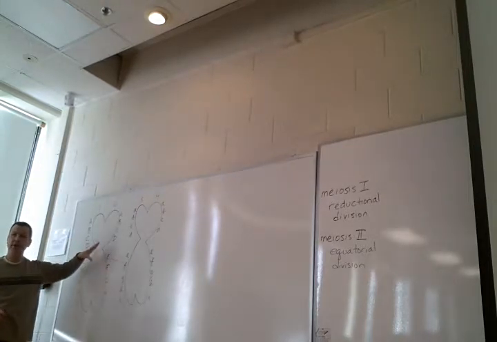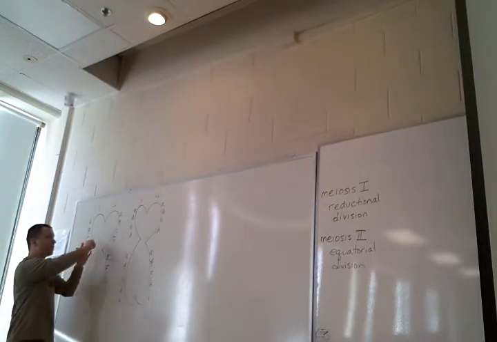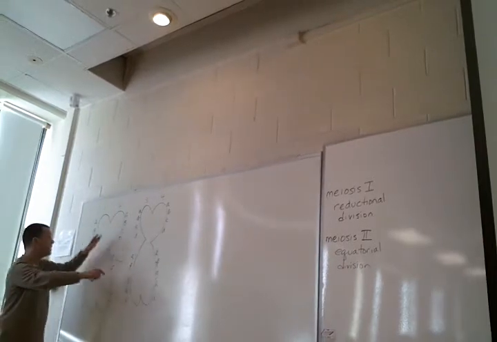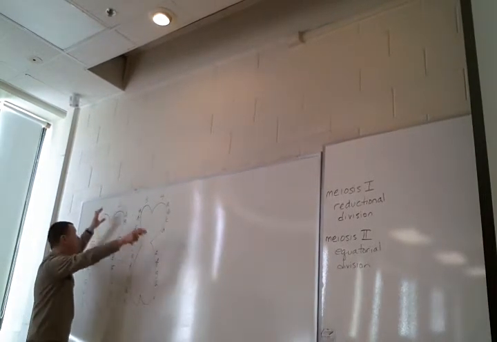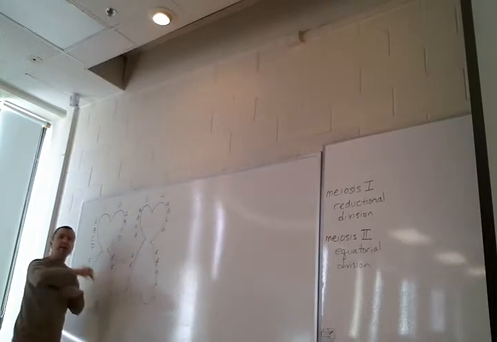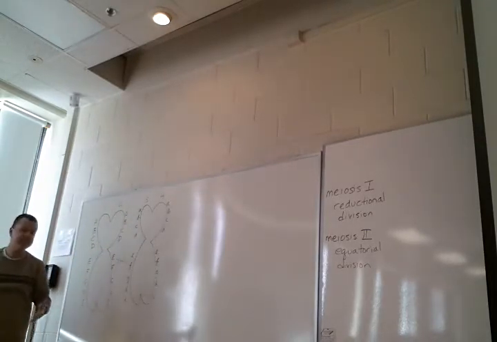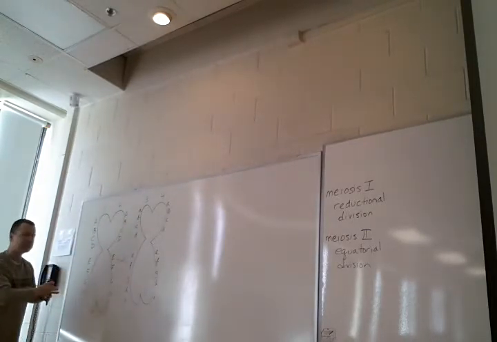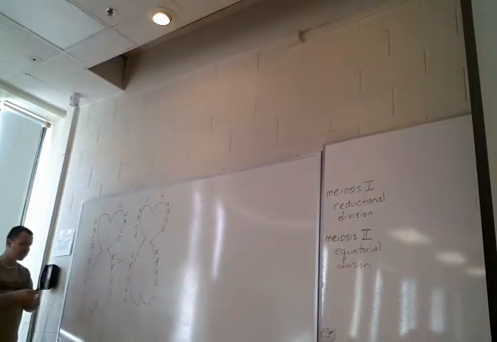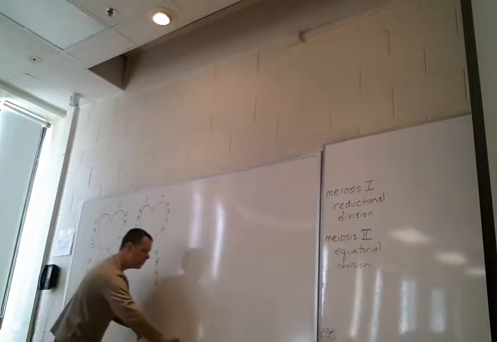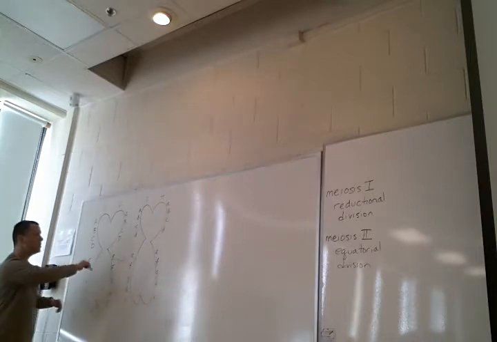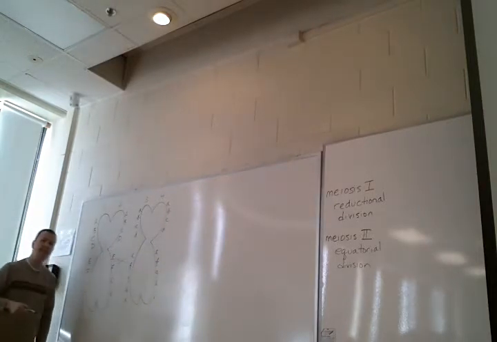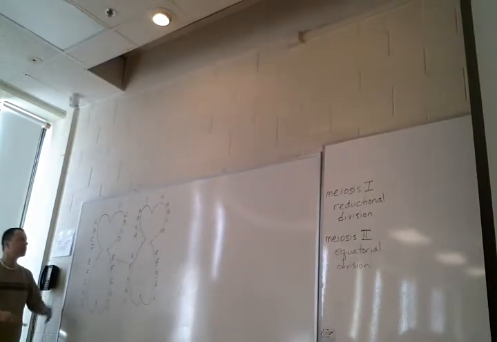But I'm not a very good artist, so I can only really draw it effectively between 2 and 3. But it can happen between 1 and 3, or 1 and 4, or 2 and 3, or 2 and 4, any non-sister chromatid. But I can't draw those very well, so we'll just do it between 2 and 3. So if it happens between chromatids 2 and 3, between genes E and F, what do we get?